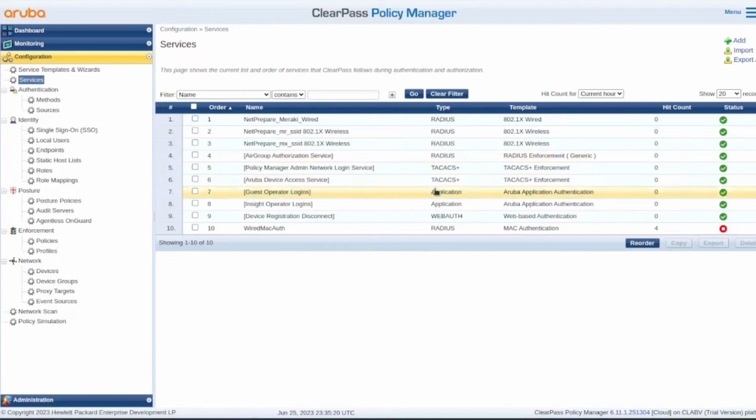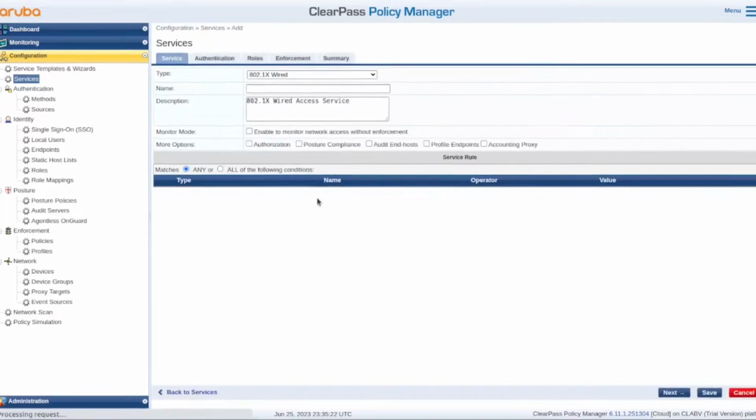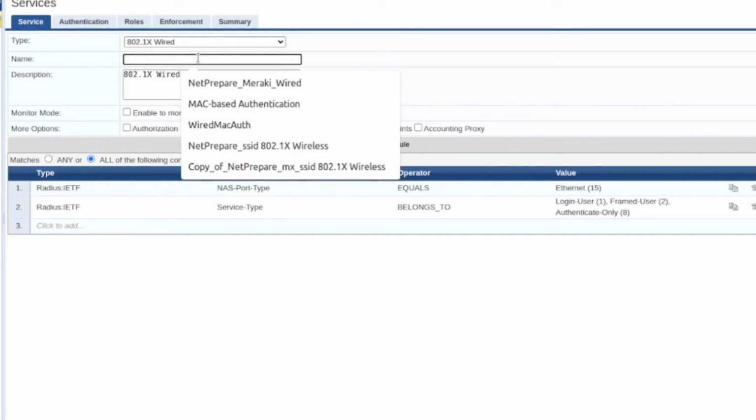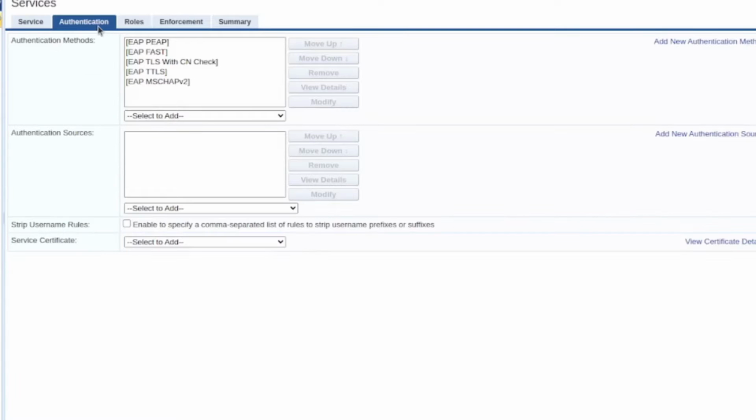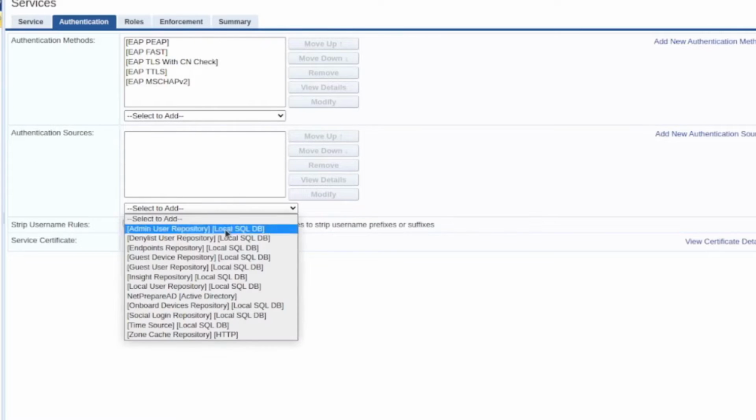So the way you could do it, we go under services and add 802.1X wired, and name it Meraki wired user and machine. As I explained previously, those attributes are used to go into the service, and for the authentication we're going to keep those defaults.